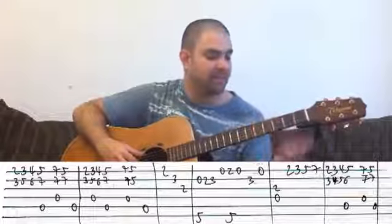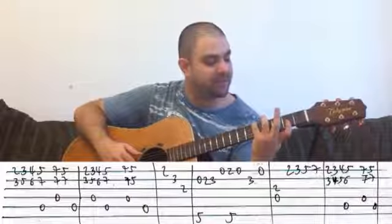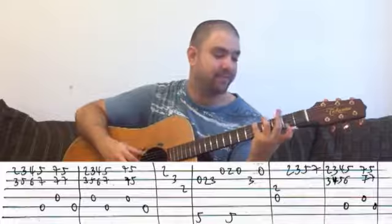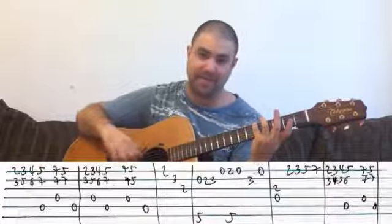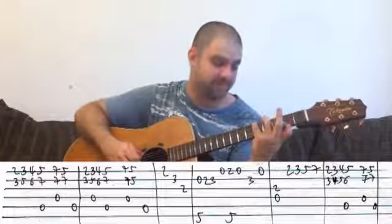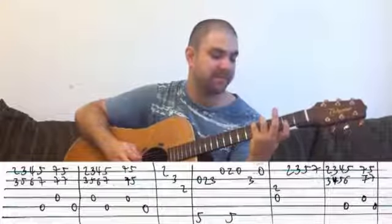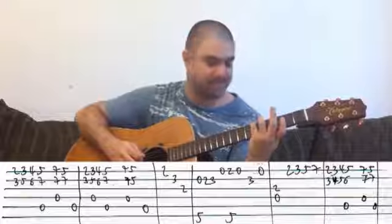Okay, so you keep your G bass pressed and you play this. 0, 2, 3 on the B string, open E string, 2 and 0 on the E string, you play the G bass again with 2, so together. Got it? Bass, bass. And then 3 on the B string, open E string again. So, got it?